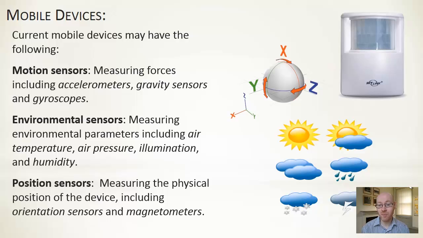Finally, we also have position sensors, and these are related to motion sensors that the devices can measure or have some indication of how they are orientated or changes in their orientation. So things like magnetometers, where you're looking at the magnetic field, you can use that to work out, is the device north-facing or south-facing or whatever. So it's quite a rich range of different interfaces.